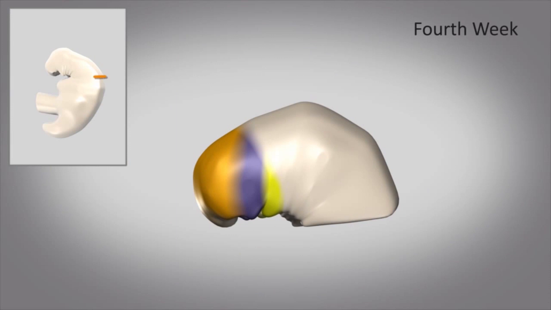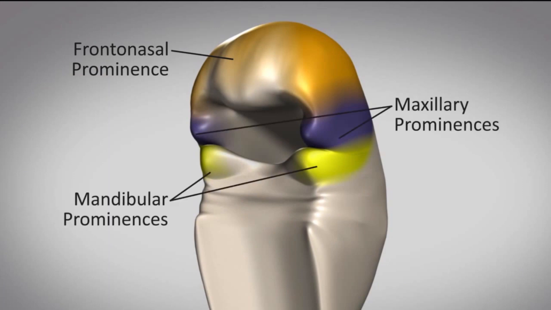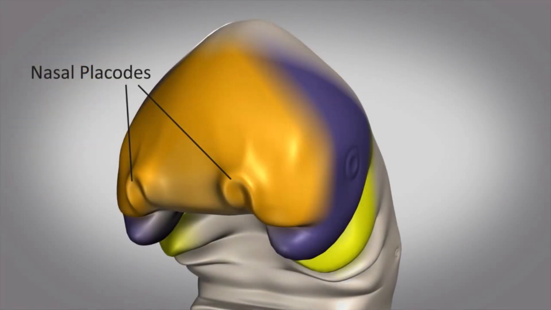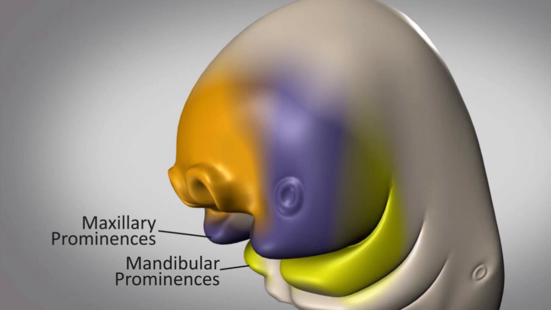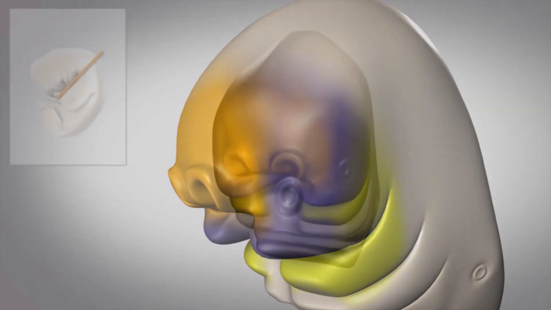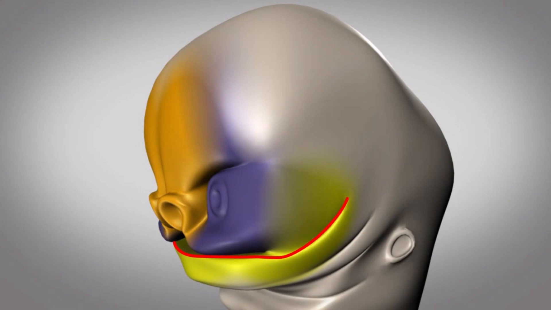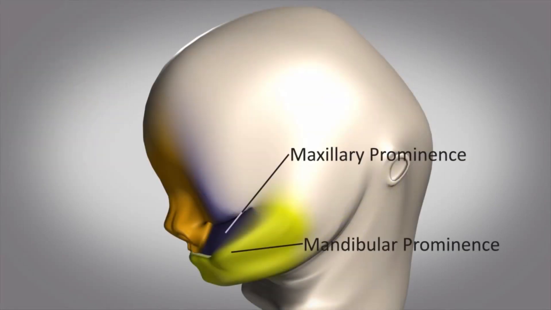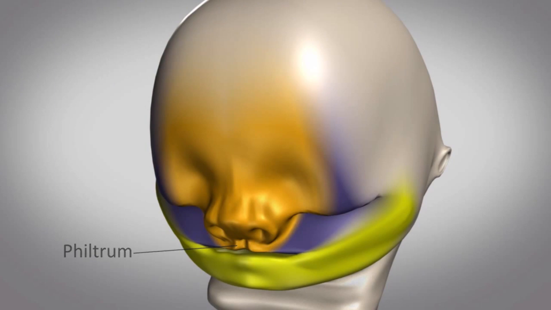To revise what we have learnt so far: during the 4th week, the embryo is characterized by 5 facial swellings — the unpaired frontonasal process and the paired maxillary and mandibular processes, all derived from the cranial neural crest cells. During the 5th week, the nasal placode forming the olfactory system is formed, and the lens placode, which will become the lens of the eye, is also formed. The maxillary and mandibular processes form the upper and lower jaw respectively. During the 6th week, the two mandibular processes fuse to form the lower jaw, and the outline of the mouth becomes visible. In the 7th week, the maxillary process forms the border of the upper lip, and the majority of the maxillary and mandibular prominences form the cheek and the corner of the mouth. The philtrum of the upper lip is created from the intermaxillary region.